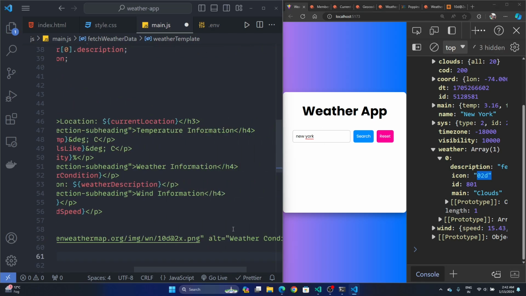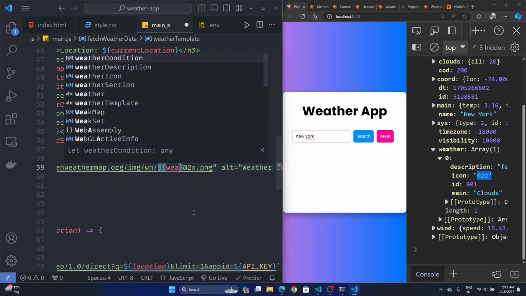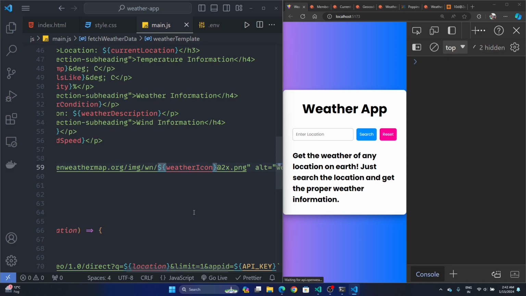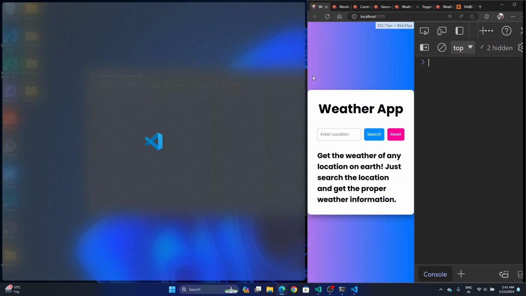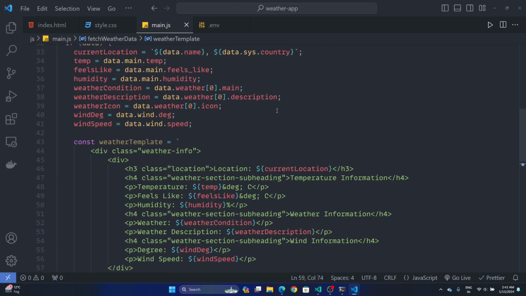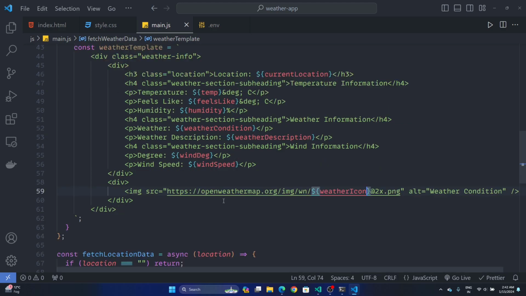To do that, just delete this 10d part right now, and then open this one, and we have to pass the weather icon right now. There we go. So we have successfully created the template.